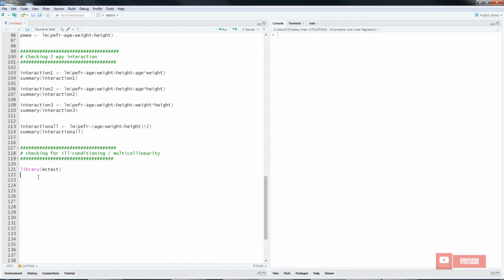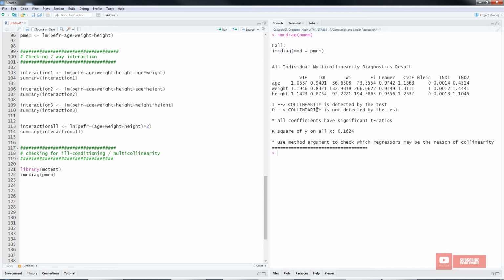In this library, we're going to use a function called imcdiag, and we include the preliminary main effect model inside the function. This result shows us the individual multicollinearity diagnostic result. It gives us the VIF, the tolerance value, and other statistical measures.